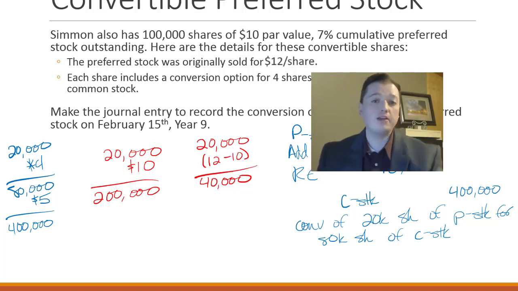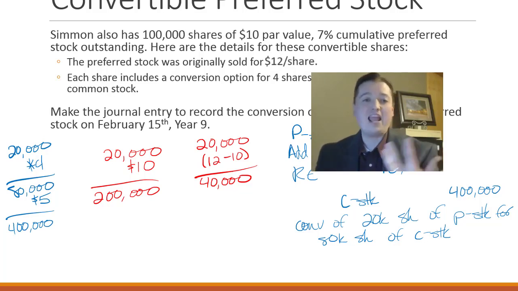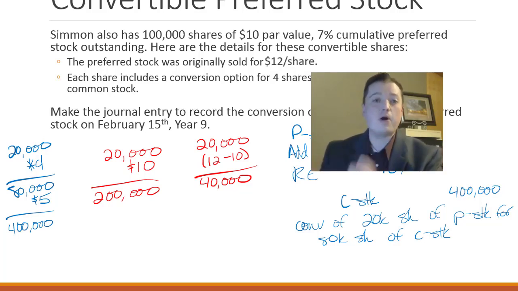Remember, for all of my conversions, it's simply a matter of taking out what's on my books for the bond payable or the preferred stock or whatever else I'm converting, and then putting that into my common stock and my additional paid in capital account. And if I offer some extra incentives, I throw in a conversion expense. If I end up not having enough to at least put par value in common stock, I use retained earnings for the difference. That's all there is to it.